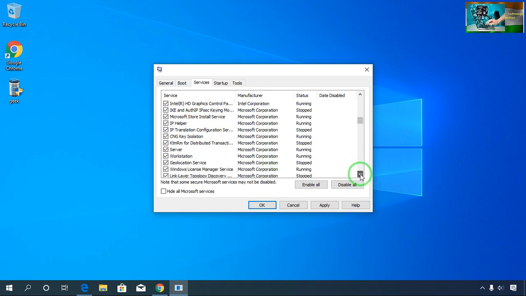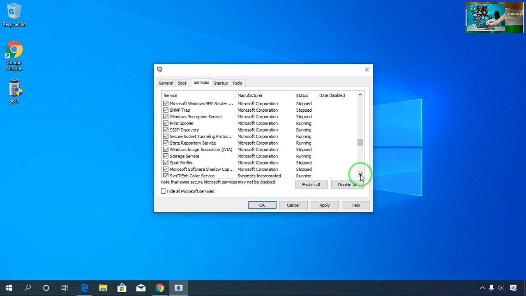So here I will check Network Authentication, it has already stopped. Now running is Network List Service, so I will keep it. Internet Connection Sharing, I will keep it enabled.